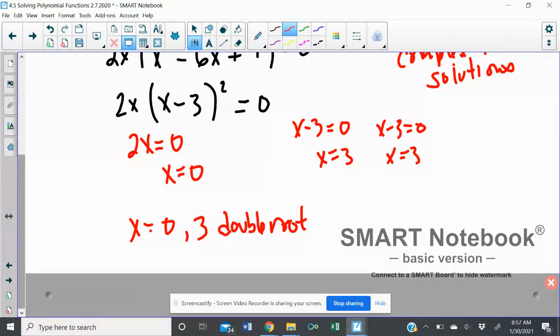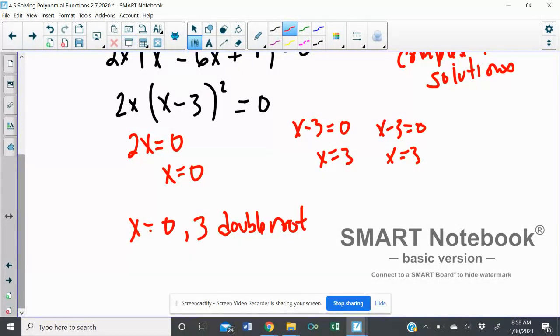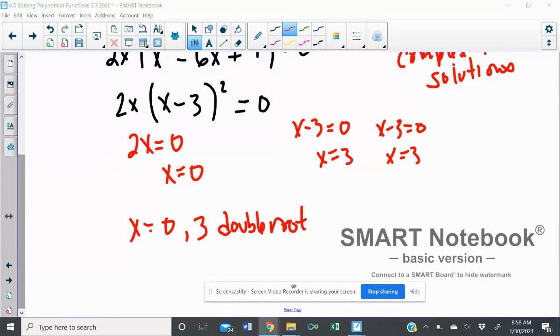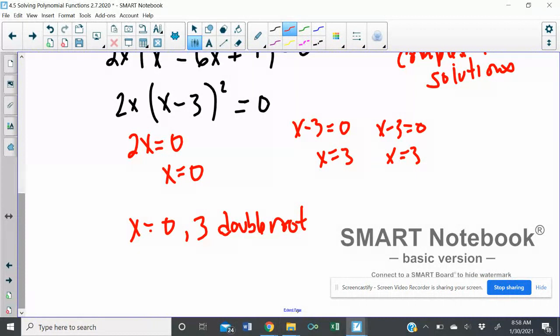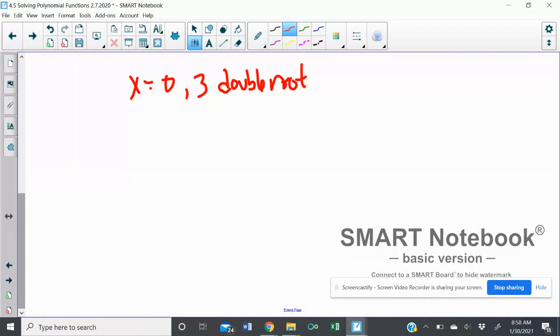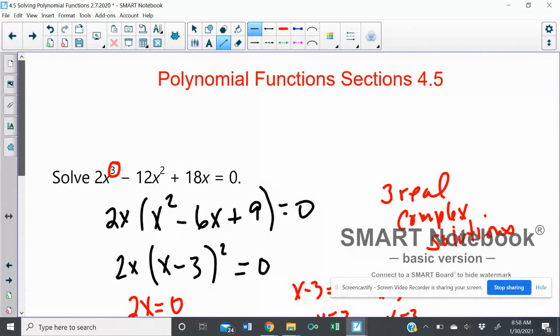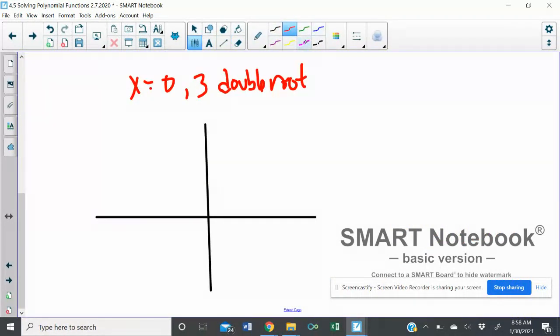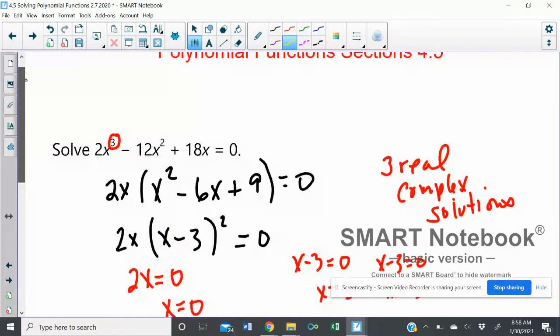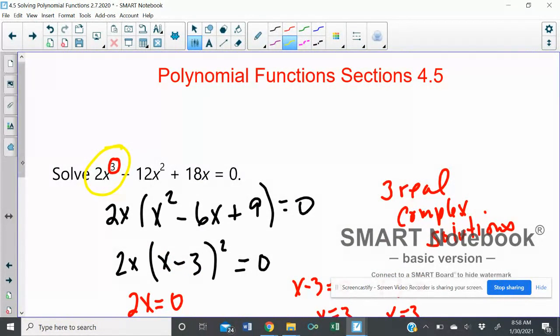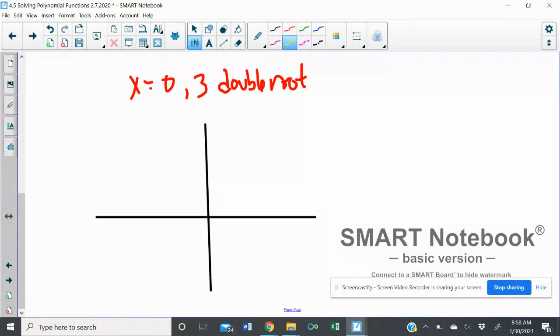Remember that? Yeah, that holds true. Now, I'm just going to do a quick sketch because I want you to remember all the stuff that we've been talking about, because we're going to keep working off of it. So let's extend our page here. Here's just a quick little graph. Now, go back. We have a positive odd function, right? So if we think about our end behavior, positive odd function, that's what we're looking at.